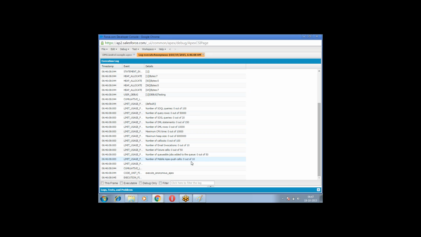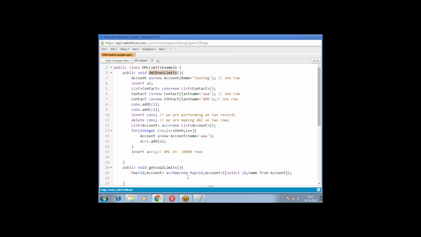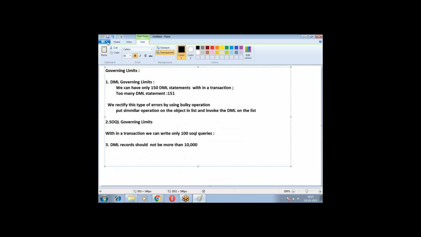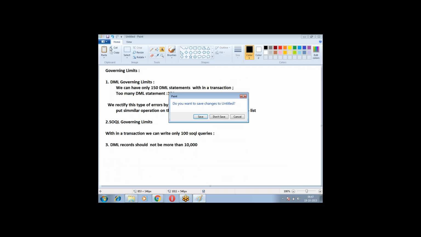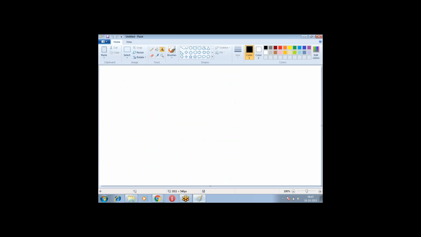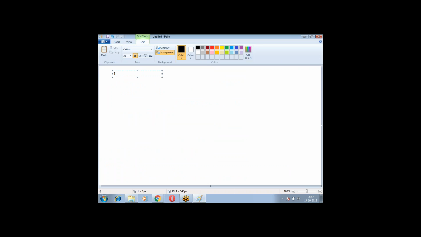So if you want to overcome this, we need to check for the substitute topics. As I told, within a single transaction, you are allowed to make DML operation on only 10,000 records.